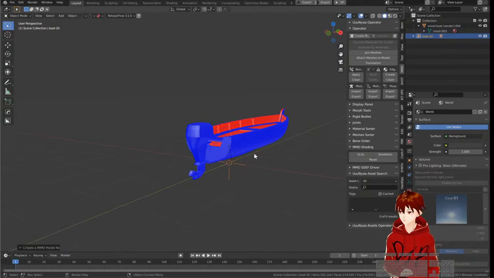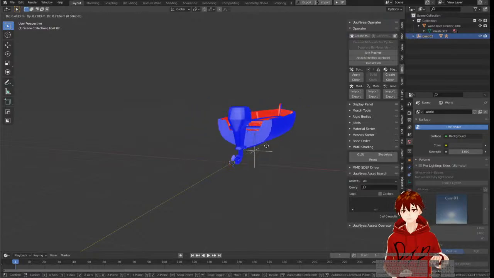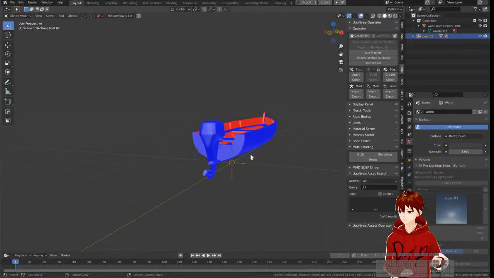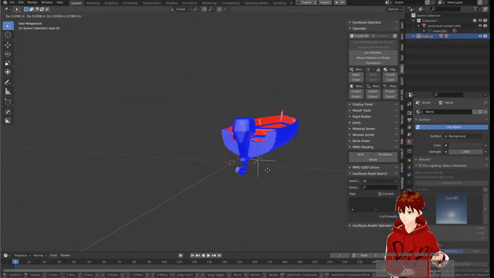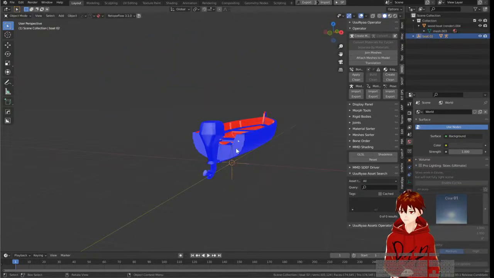Once you have that one, you want to press A, or if not, you want to just grab the empty, press A, and attach meshes to model. Alright, so once you are able to grab the empty and the whole model moves with it, that means the model is now attached to this zero section.